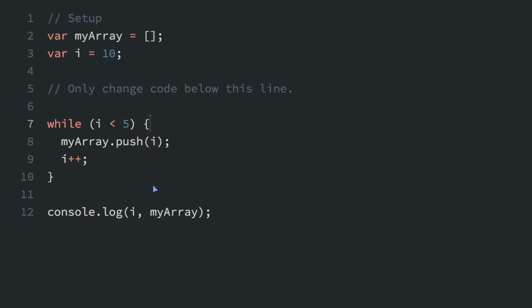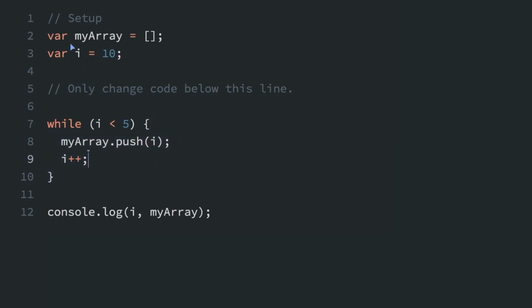Next, I'm going to talk about do-while loops. Now, we already talked about while loops, and I'm going to review this while loop, and then I will tell you how a do-while loop is different than a while loop. This while loop first checks the condition before it runs any code within the loop. A do-while loop will always run at least one time, and then it will check the condition.